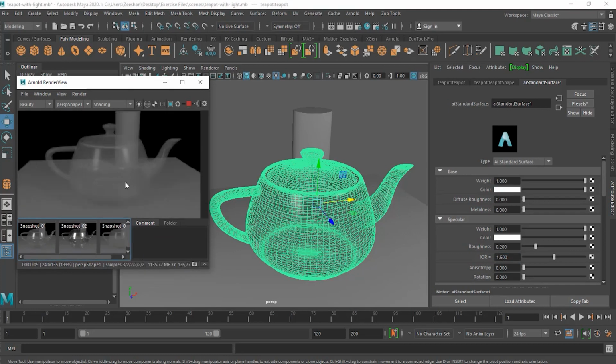Now let's compare all these. This is 1.5. This one is with the lowest index of refraction, and see how you can see the highlights here, how the far behind one is refracting all around, and how the specularity and the lights around it are acting. This one is the highest value one, and see how it is more clear, and there is no atmosphere everywhere, no lights acting around it.